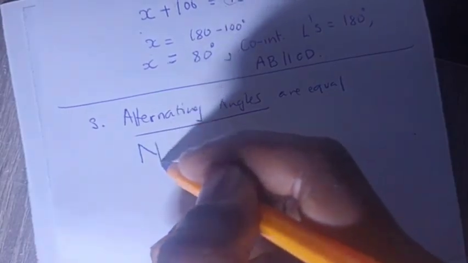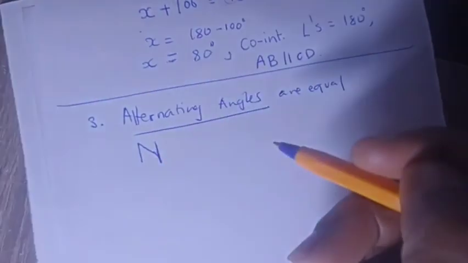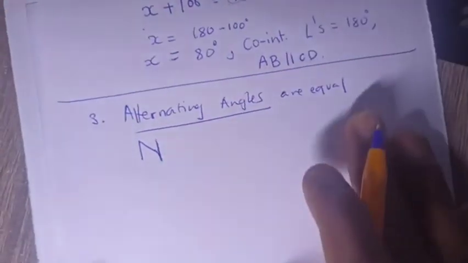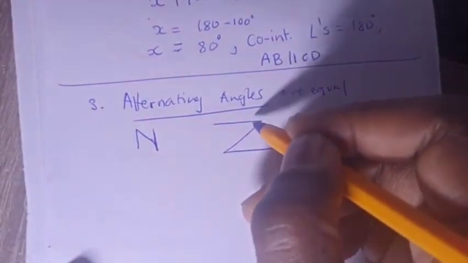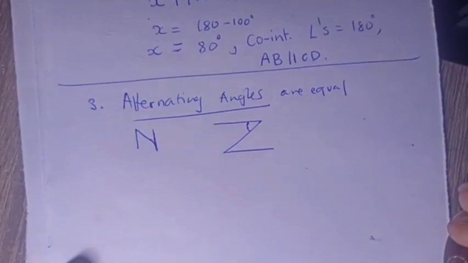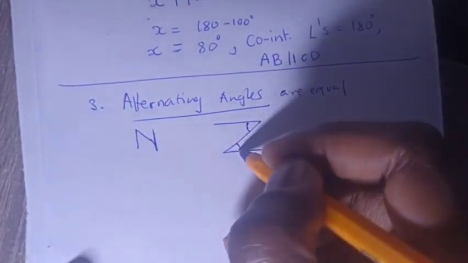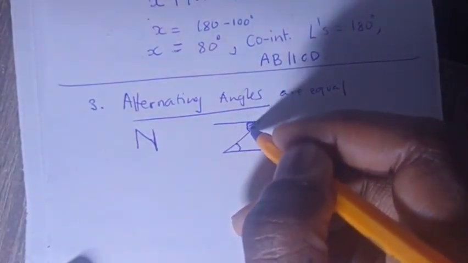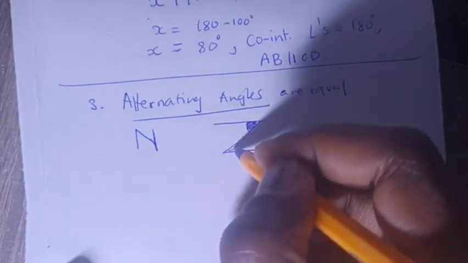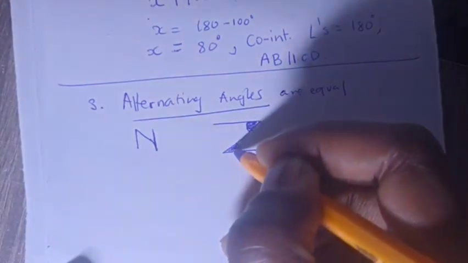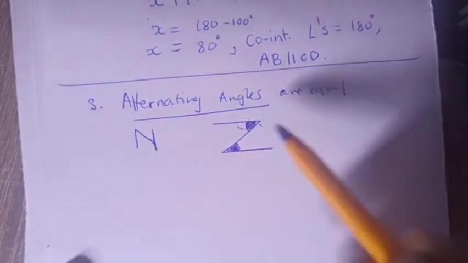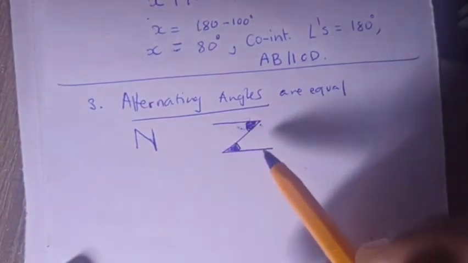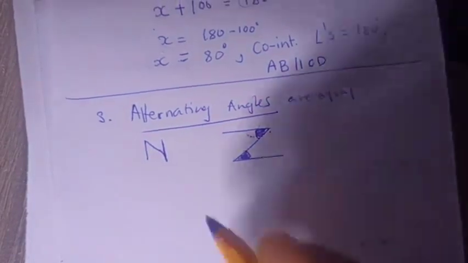And fun, let me show you. Fun is actually N. N looks like what? If we turn it, it looks like a Z. Can you see? So I prefer to use a Z. This angle there and that angle there are the same, are equal. Can you see? Very important. This one is on the left hand side, inside this, and that one is there. So these two angles are exactly the same.